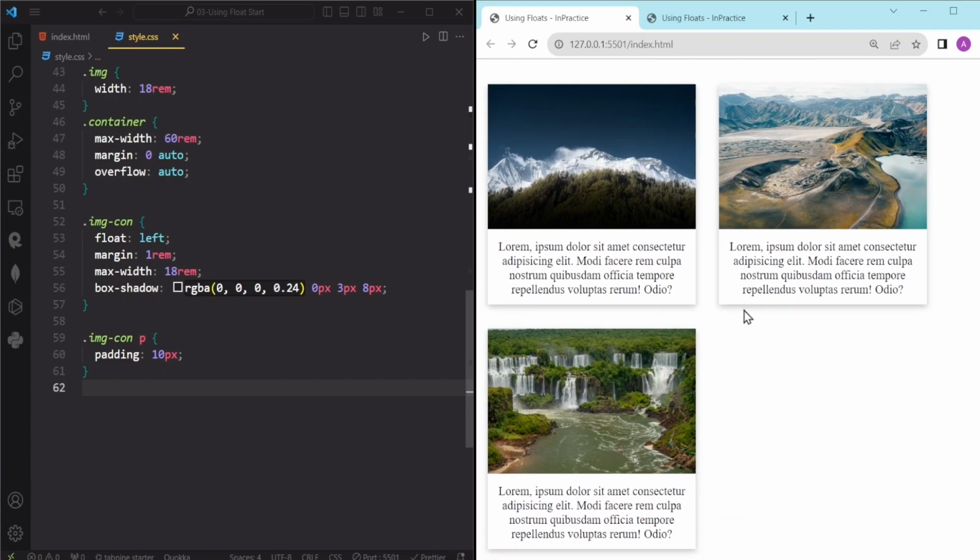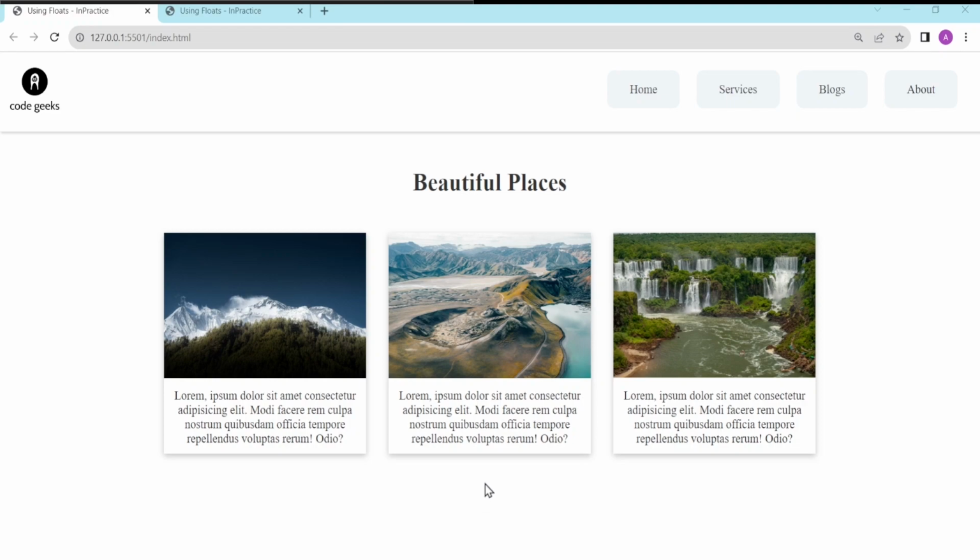And now we have successfully built our layout using floats. Congratulations, we have successfully completed the construction of our layout using floats. So this is how we built a very simple layout using floats. Now again, these are a bit hard to understand and to work with, and that is why the people who work on CSS came up with modern solutions such as Flexbox and CSS Grid, and we will talk about them very soon. And that is it for today's video.